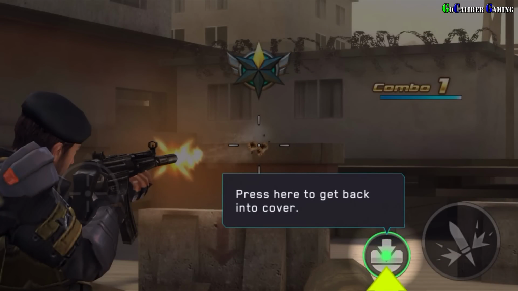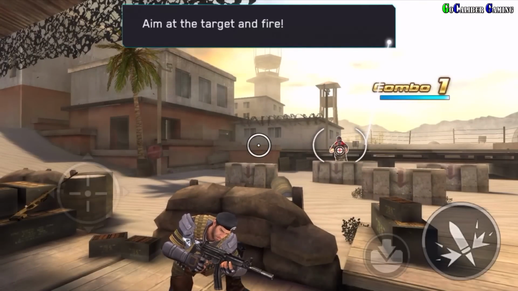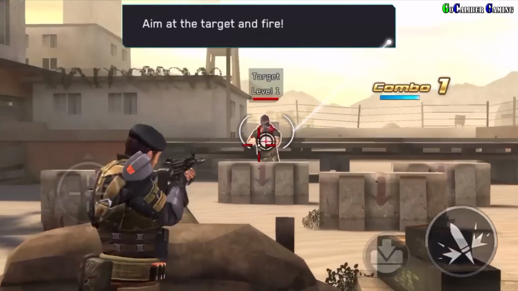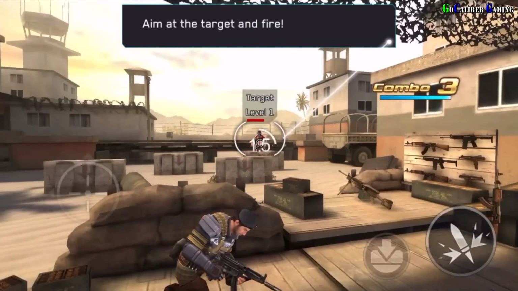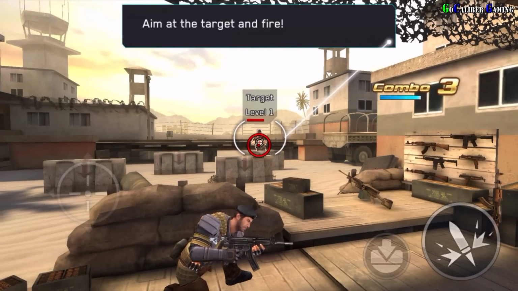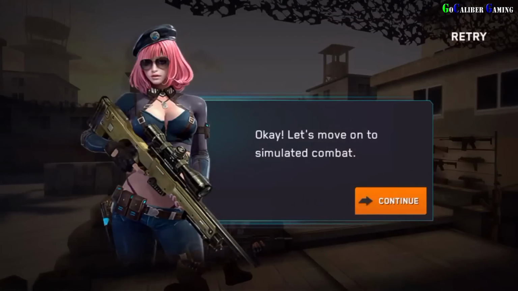Press here to get back into cover. Aim at the target and fire. Yippee-ki-yay. Okay, let's move on to simulated combat.